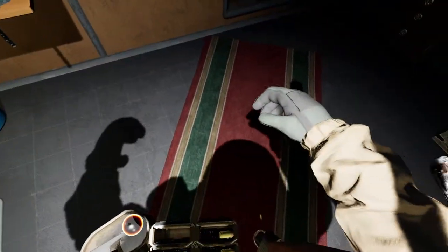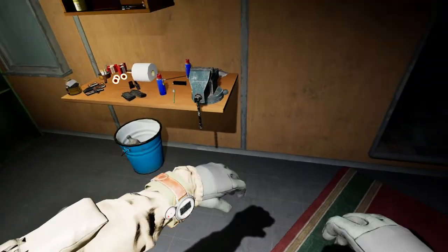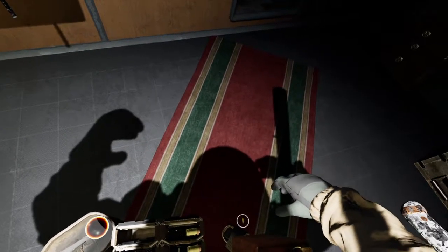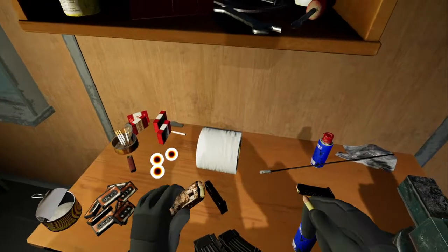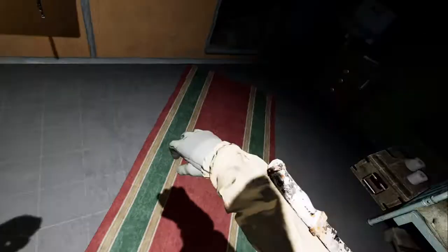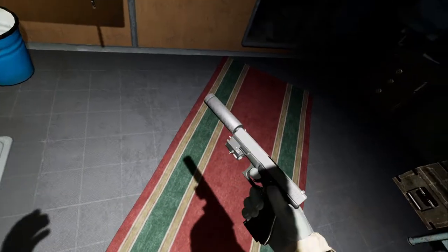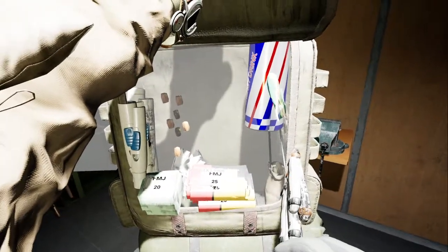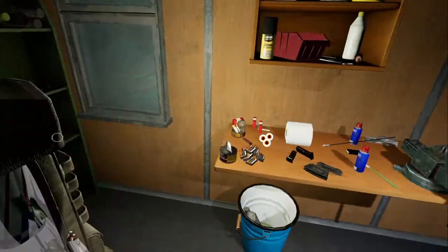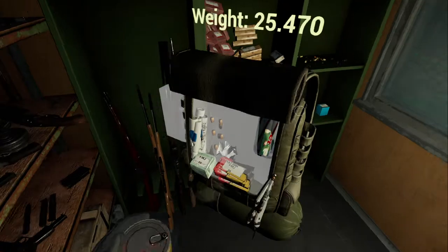Let's do our last check. Ammo, detector, knife, probes. We got backup probes. Oh, there's that round that went missing. Okay. Backup probes. We got our SKS, bayonet extended, Glock. We got food. Kind of think maybe I should bring more food now that I see how long the mission's going to be.